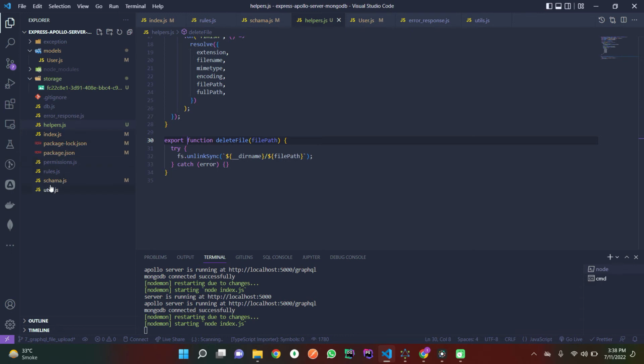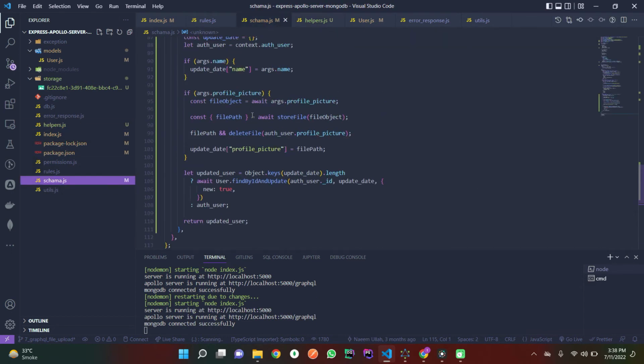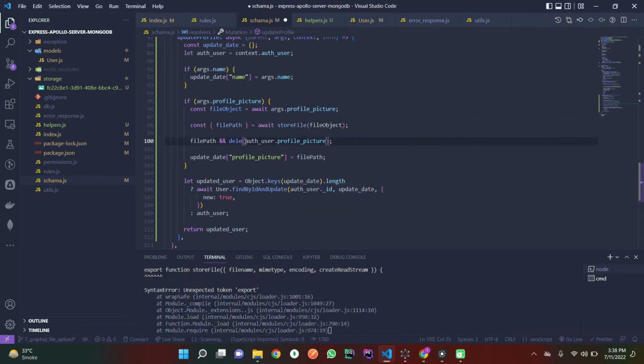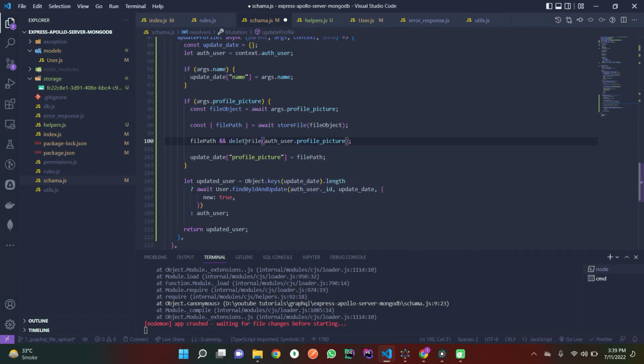Okay. So we need to import these two functions over here: store file and delete file.